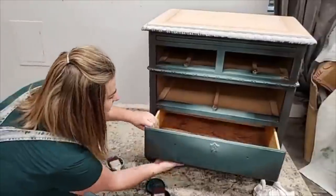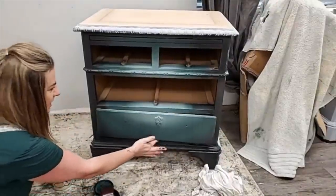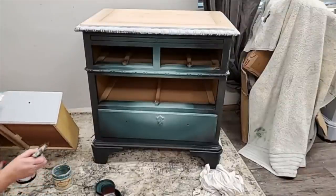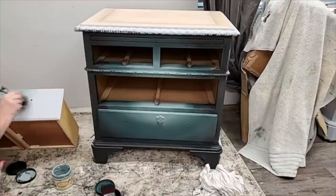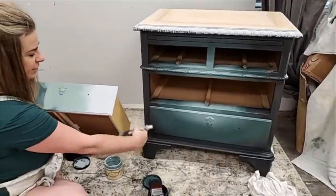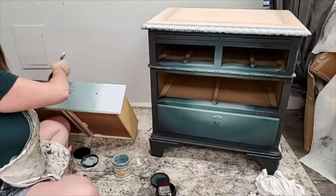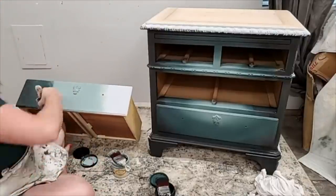I'm going to put them back in as I go so we'll see if they kind of line up. This one is going to have my lighter portion in the center so I'll go ahead and add that. The color I'm using: I've got a custom mix of antebellum blue, palmetto, and midnight sky to darken it. I'm using midnight sky to shade around the edges, and in the center I added a little bit of vintage duck egg to make a lighter shade. So really it's only four colors — they just get mixed together in different combinations.